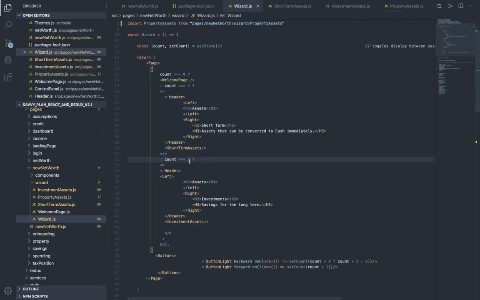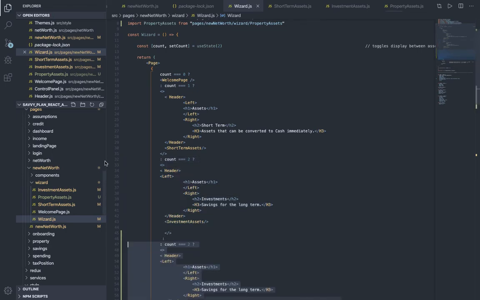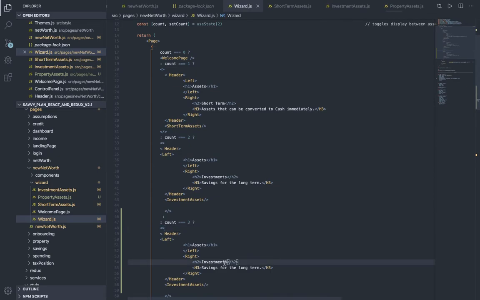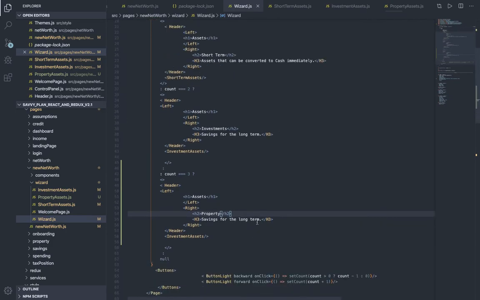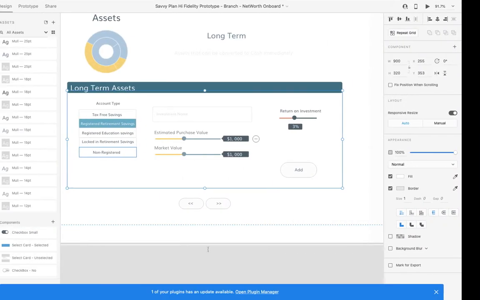So if count is 2, then it would also be really nice to have some sort of component that's rendering this so that we don't have to be coding this in every time. I don't like hard coding things like that. So if count is 3, but sometimes you just got to get the big picture so you know what you need to refactor to. I won't have that there. And then this is going to say property assets, which we've brought in. So let's see.